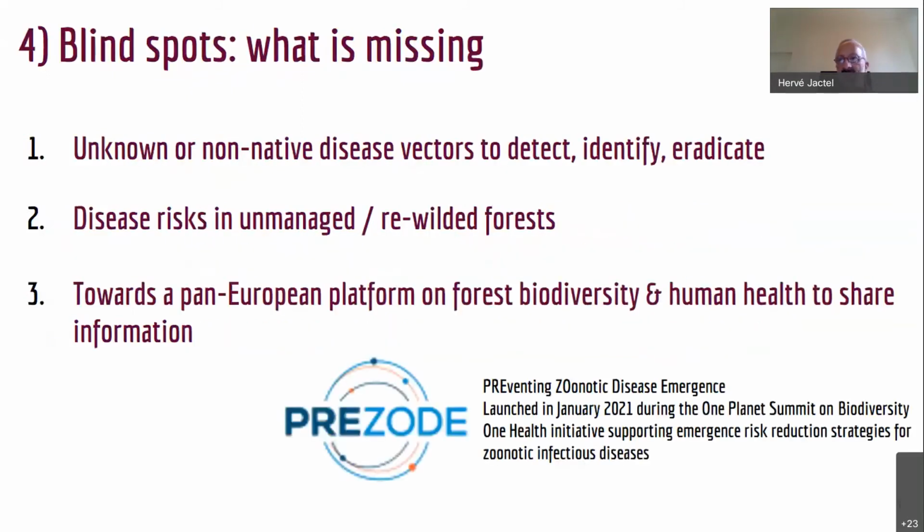We identified three blind spots concerning that question. The first is back to my first topic, the black box on basic knowledge. There are a lot of probably unknown microbes or viruses, and also a lot of non-native species arriving in European forests that we need to detect and identify in order to alert people or try to eradicate them. So it's still a huge effort to make, maybe using new technologies like metabarcoding.